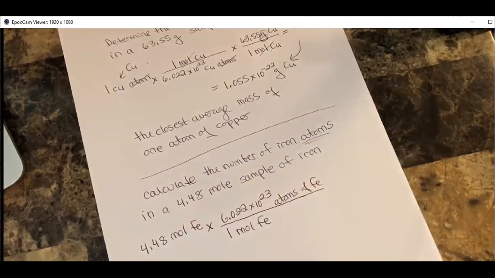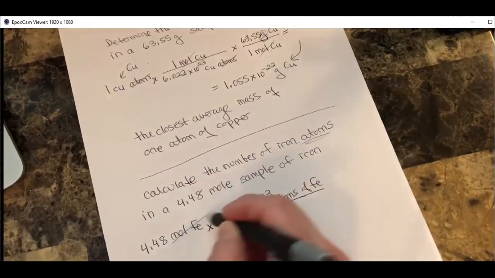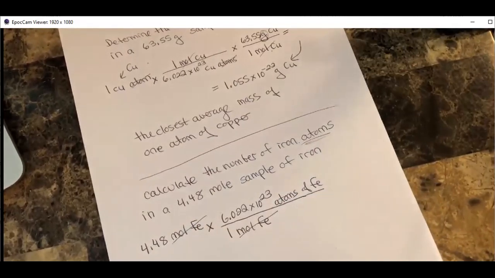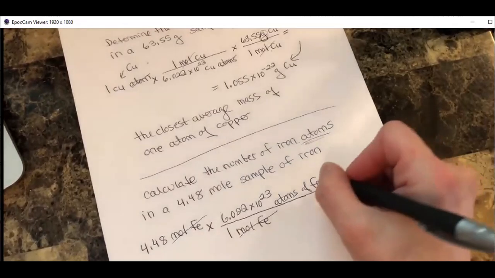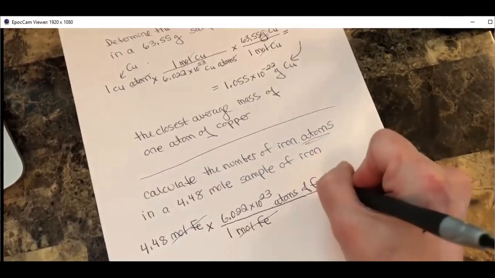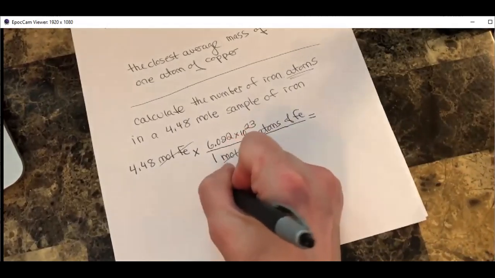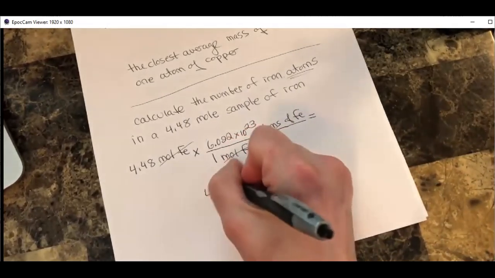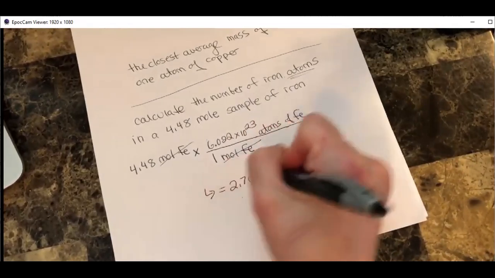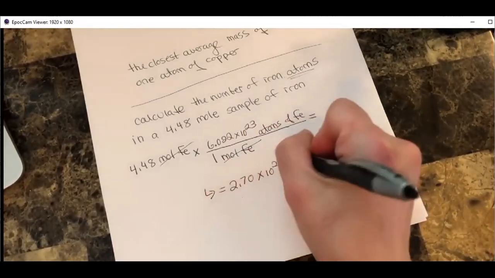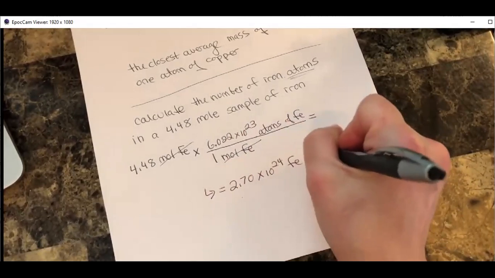of iron. Sorry, hope it's entertaining for you guys, okay? So moles of iron are going to cross off. We're left with atoms of iron, right? So if we multiply this across, again, I'm going to write it down here because I'm writing large today. You're going to end up with 2.70 times 10 to the 24 iron atoms.